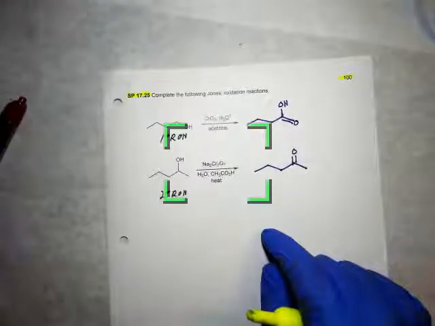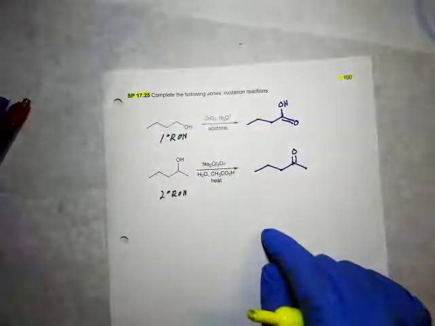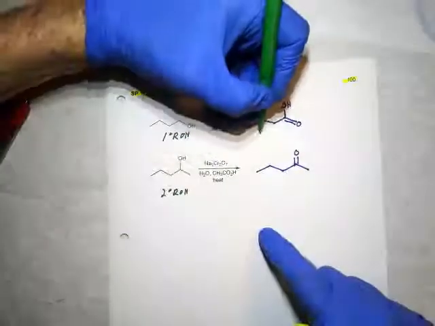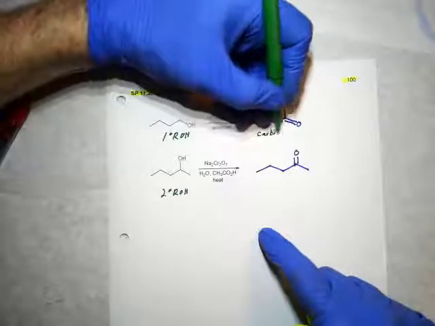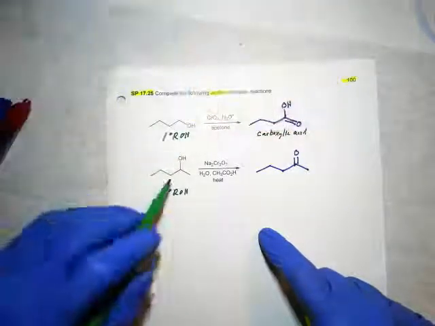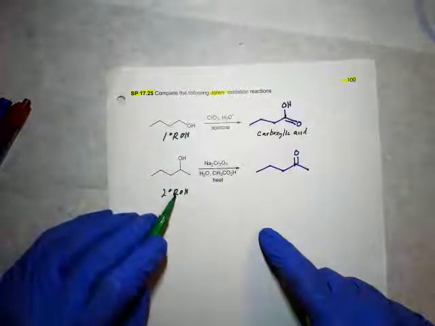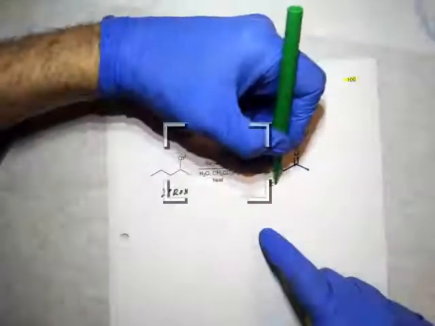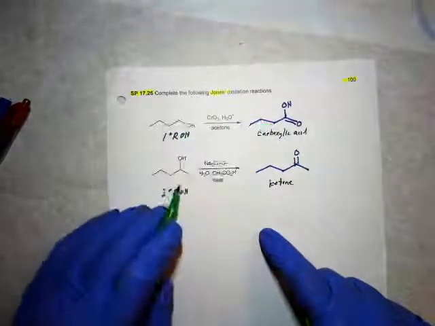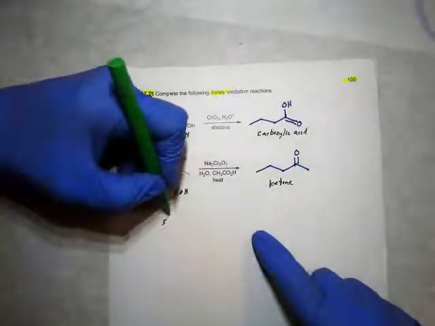So let's think about the net results here when we use Jones reagent. Okay, we're using Jones conditions. A primary alcohol gives you what? A carboxylic acid. And a secondary alcohol gives you what? A ketone. So this was different in its result than Dess-Martin. This is the same as Dess-Martin. Okay, folks, that's the end of chapter 17.